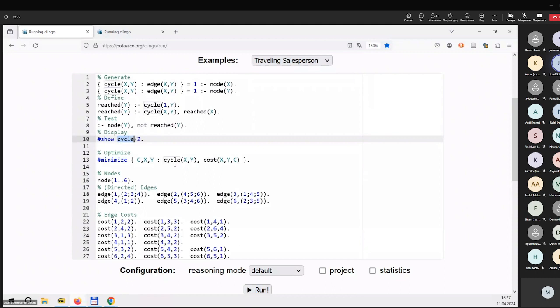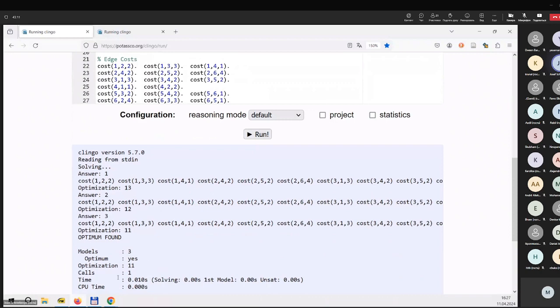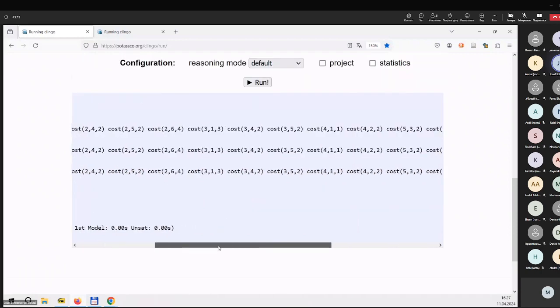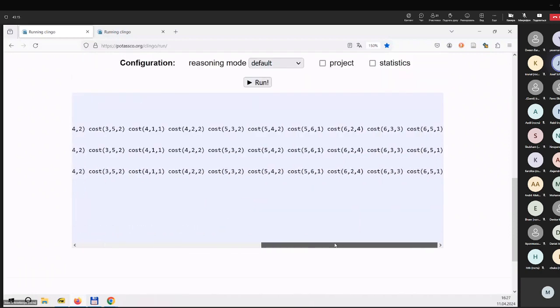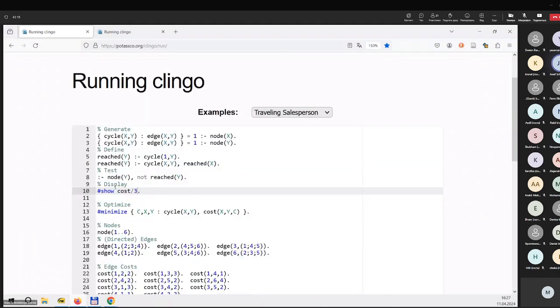For example, if you are interested in the cost statements, you see here, cost predicates have 3 parameters. We would have to add a 3 here. And if you run that one, we see those 3 solutions, but just the cost predicates which are contained in the model. So that's the idea about the show directive.